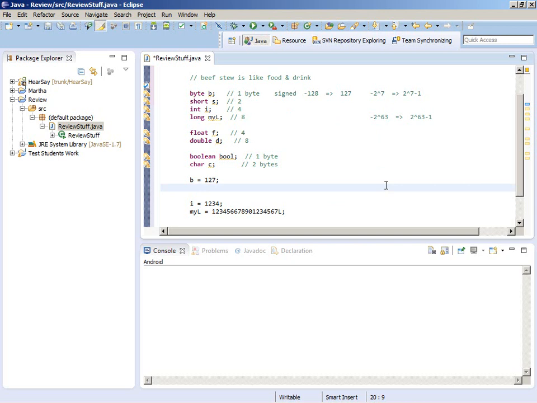Let's go back to our literal constant discussions. Here's a short variable. The same thing happens as with the byte. Let's see, I wonder if I can remember this. 32,565 will fit.